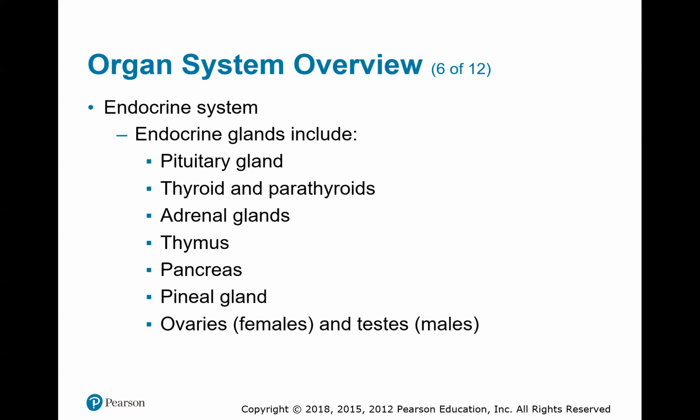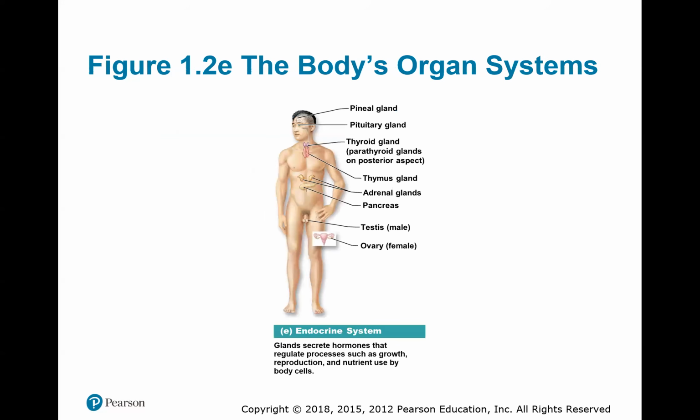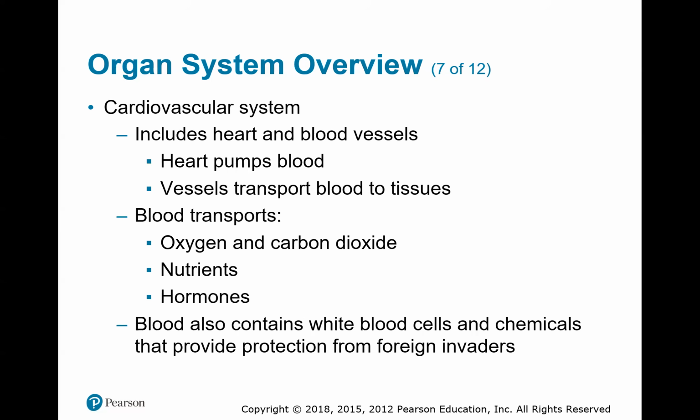So these are the glands of the endocrine system. There are quite a many of them, but we will discuss them again in way more detail in a few weeks. Their ultimate goal is to secrete hormones into the blood. From there, we'll talk about blood and we'll discuss the cardiovascular system.